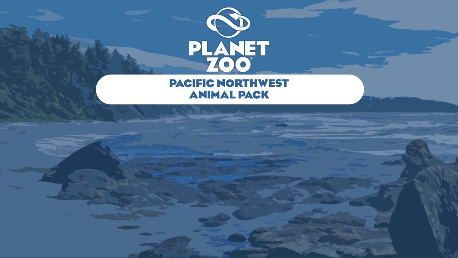Now onto my autumn pack idea, the Pacific Northwest Animal Pack. The way the Barnyard Animal Pack was structured gave me an idea as to how this one could work, as I couldn't really think of many suitable exhibit animals that would be impressive enough to warrant their place. So I thought, what if it was just 7 habitat animals, a bit of scenery, and of course an update feature. So let's have a look at the animals that I've selected.